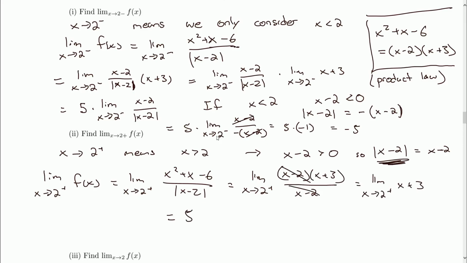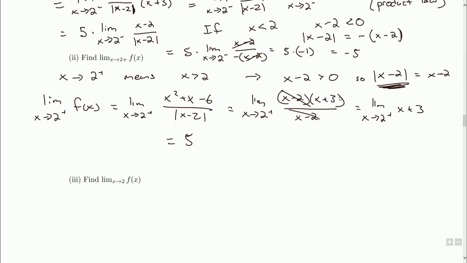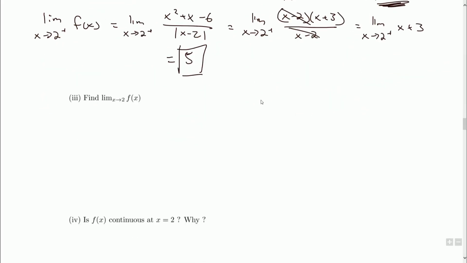Okay. All right, so we've got a limit of -5, and I might even put a box around that so it's really clear to whoever's marking. These are my numerical answers. Now we're being asked in part 3, find the limit as x approaches 2. So I might say something like two-sided limits exist only if the one-sided limits agree.